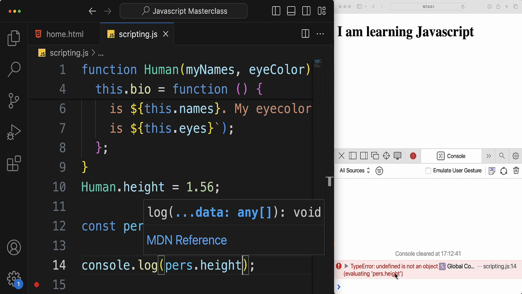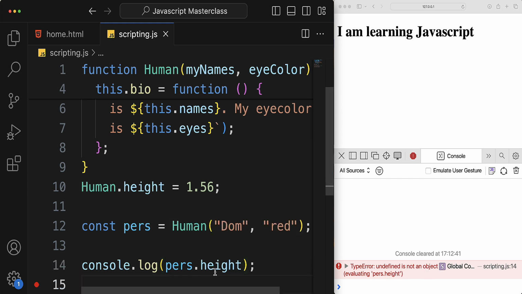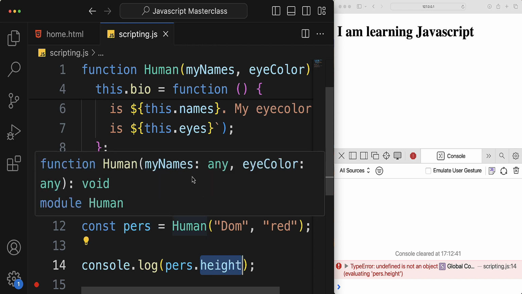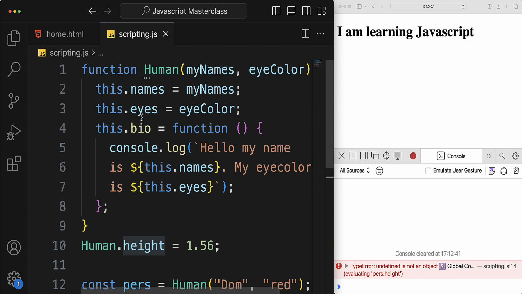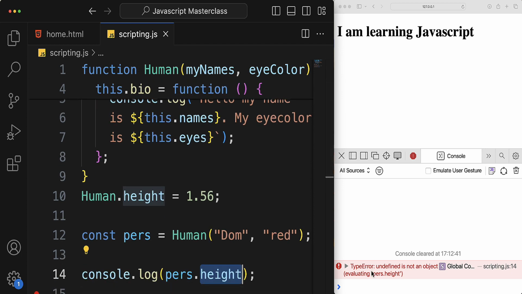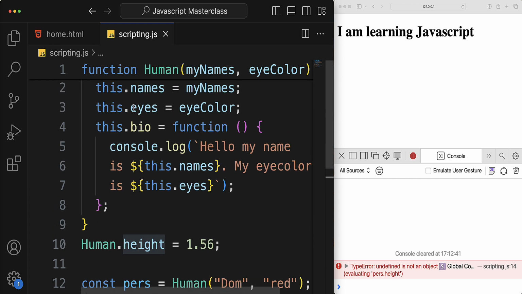We are saying that undefined is not an object, and that is because we are trying to access a property of height on this pers object, and it doesn't exist for this human, right? If we check the human, there is nothing like height, so we're having a type error right here. So doing this on line 10 does not actually set a height property inside of this human constructor function. This is not the right way to do it.